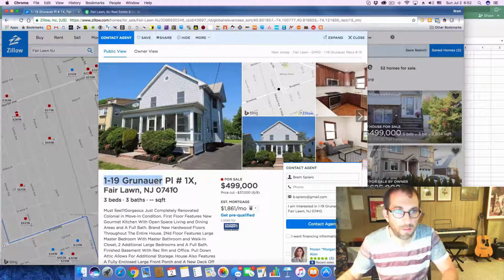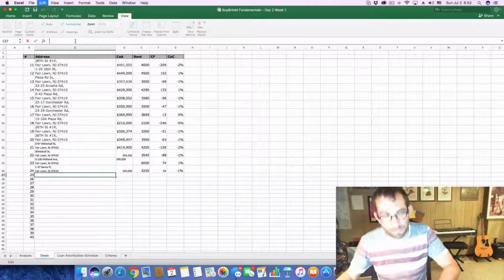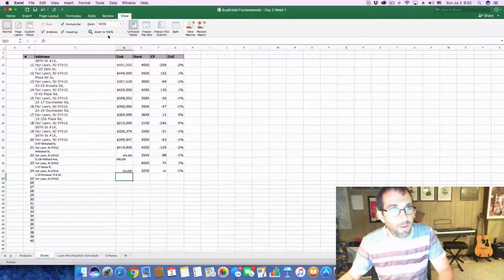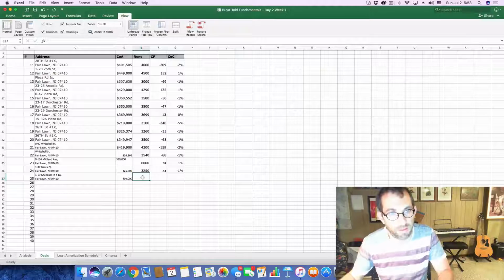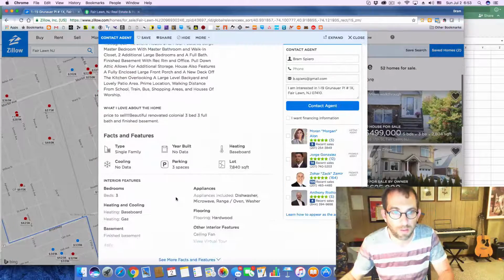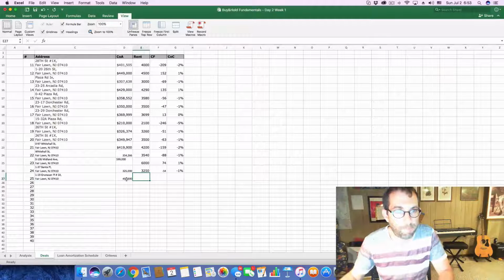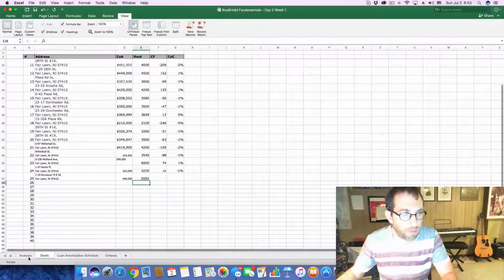And the reason I stick the addresses in here is because, unless you're doing everything in a single day, things are likely to change on these sites because new stuff comes onto the market and goes off the market, and you're not going to remember all of it, so you might be looking at the same house twice without paying attention to it. And this way you avoid not being able to compare apples to apples.